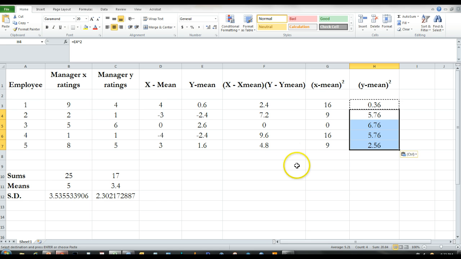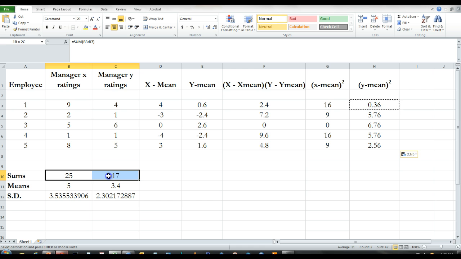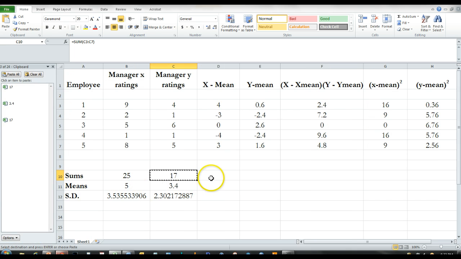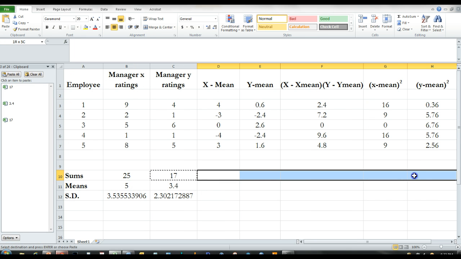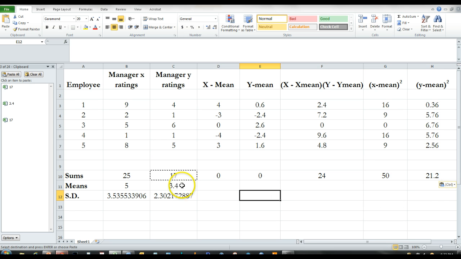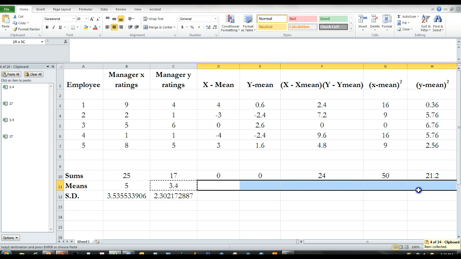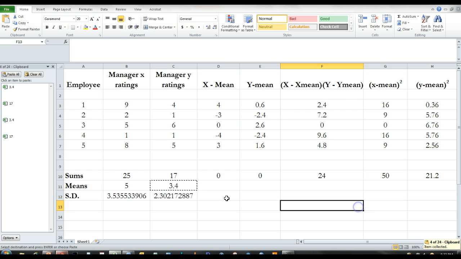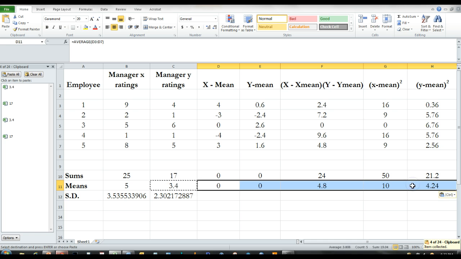Okay, so we have most of the preliminary information in order to calculate R. We just need to sum some things together. So remember, we already summed these things. So all we need to do is do a Control C on this cell and then copy it across, and it will calculate sums for all of those columns. So cool. Just in case we want to do means, we can do the same thing. I don't think we need the means, but just to show you that it can be done.